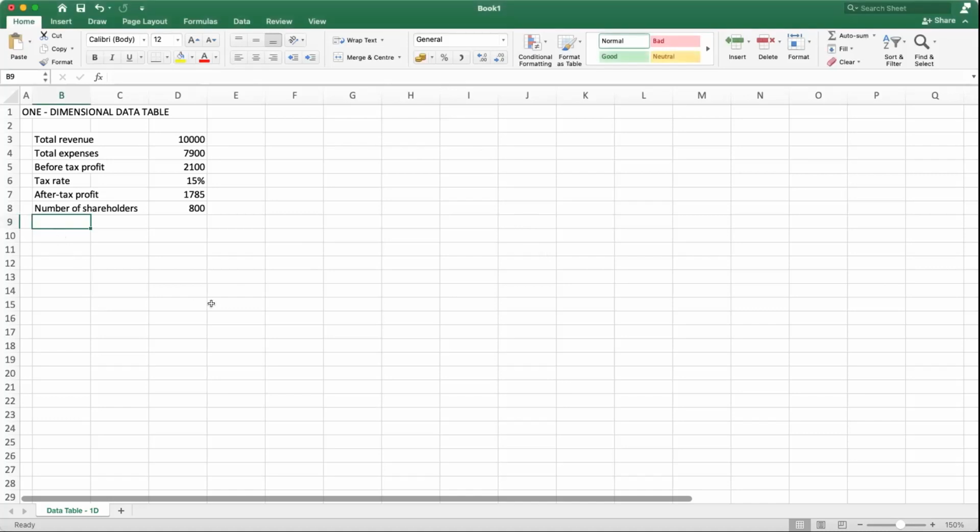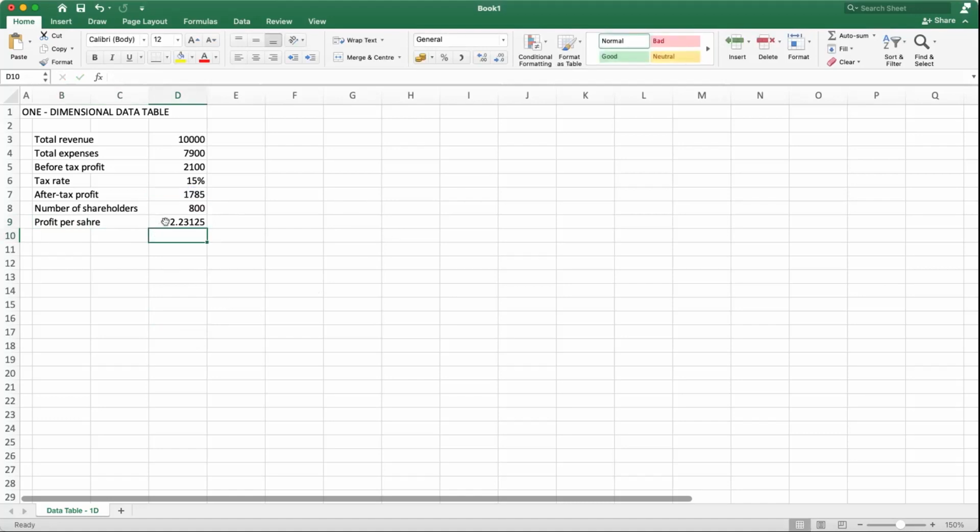Yes, sir. So if the number of shareholders is 800, then we can also calculate the profit per share, or earnings per share. The profit per share will be equal to the total profit after tax divided by the number of shares.